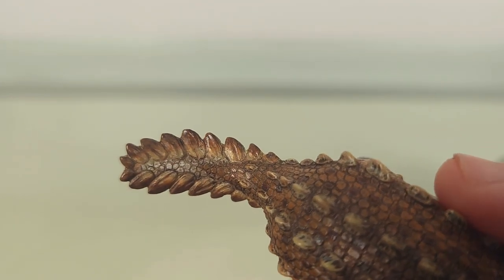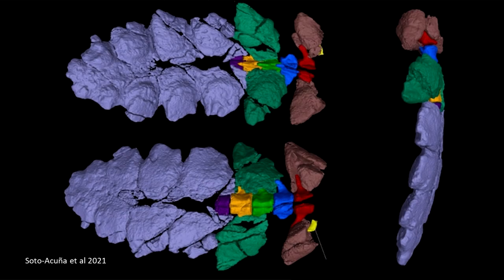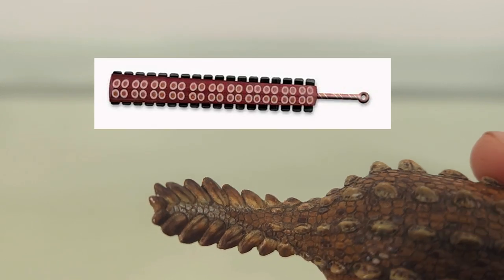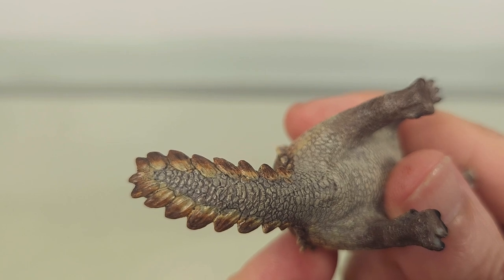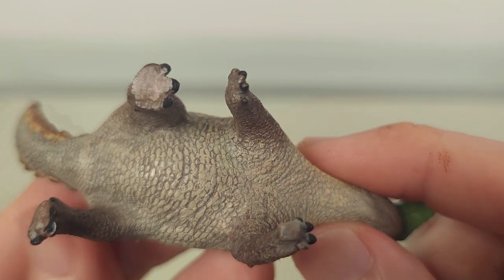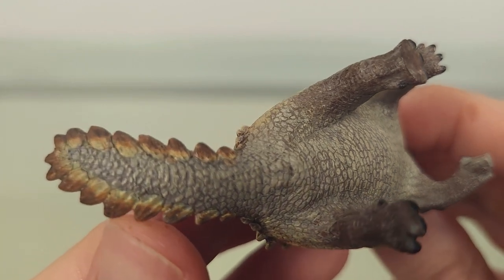At the terminal end, we have the tail. This is one of the most unique aspects of this animal, and its distinctiveness is very nicely expressed — very detailed and very nicely painted, with color variation and fade. You can see why the authors describe the tail as frond-like. You can also see the resemblance to the Aztec Macuahuitl weapon, which is a wooden paddle inset with obsidian blades — a very nasty weapon indeed. Continuing to the underside, you can clearly see against the light color the very intricate sculpting of the tiny scales, the subtle folds of skin, and the cloaca. And again, look here in the tail — really nice detail.